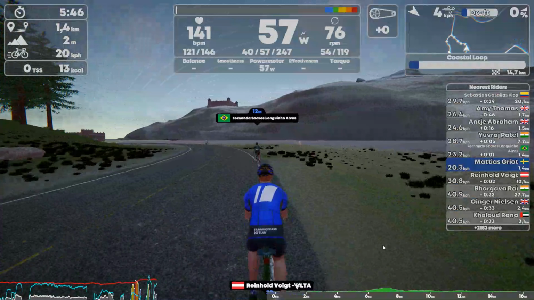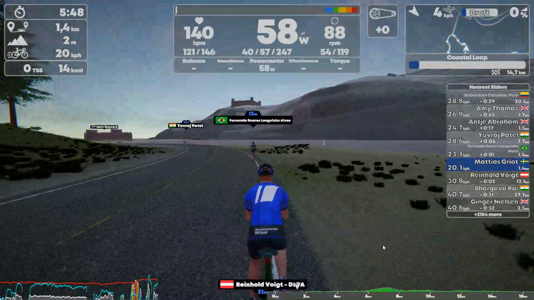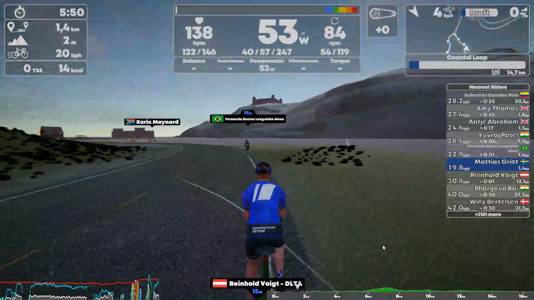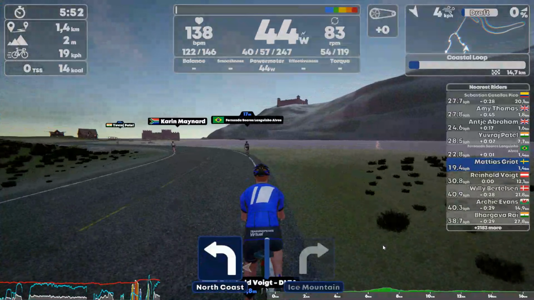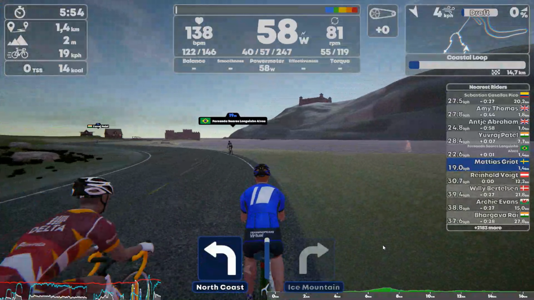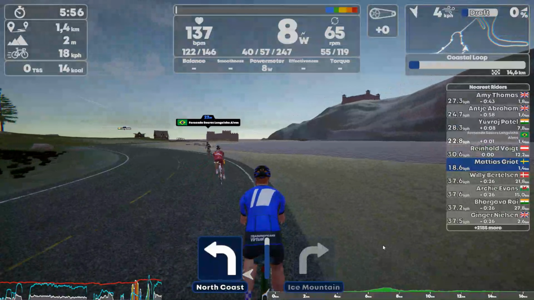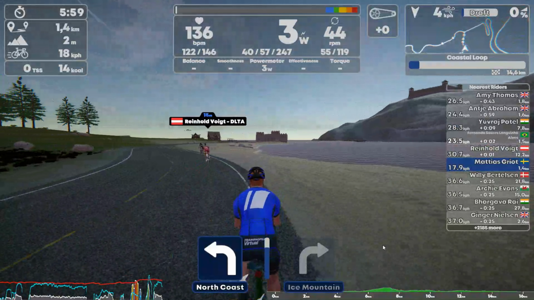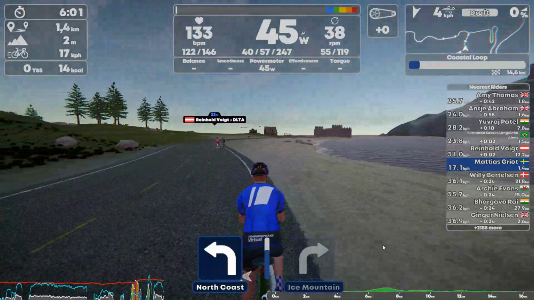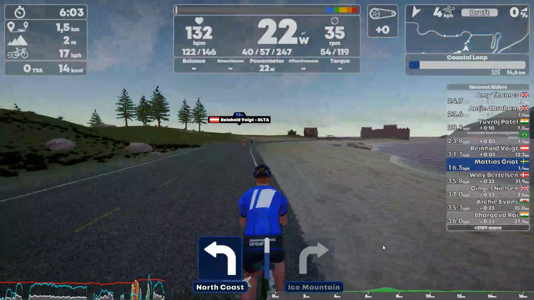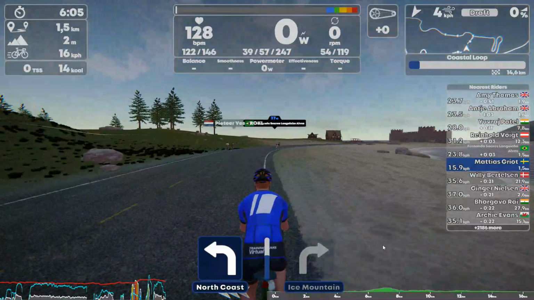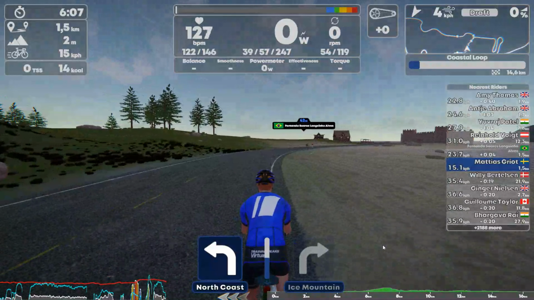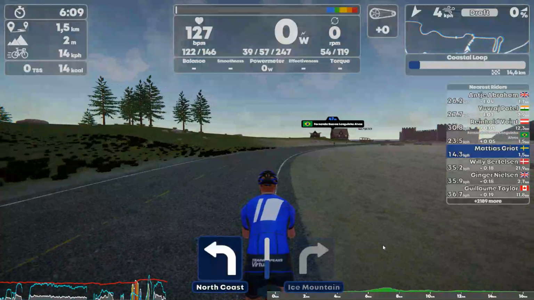And that is also what TrainingPeaks Virtual is telling you, that you have fewer easier gears than you have harder gears. So you can go to the minus side less steps than you can do on the plus side.